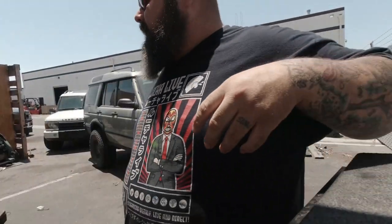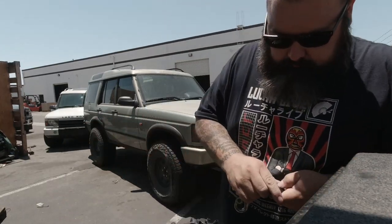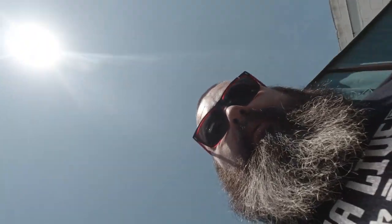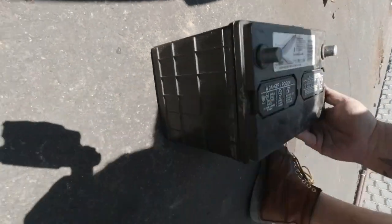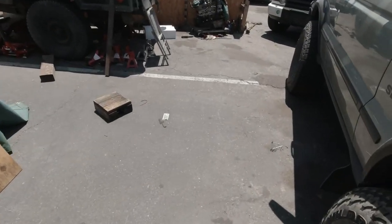So right now I gotta try to get this vehicle unlocked, so I need to get, well, let's see. I got a spare battery over here. So I'll go, let's bag down right there. Gotta find some cables.